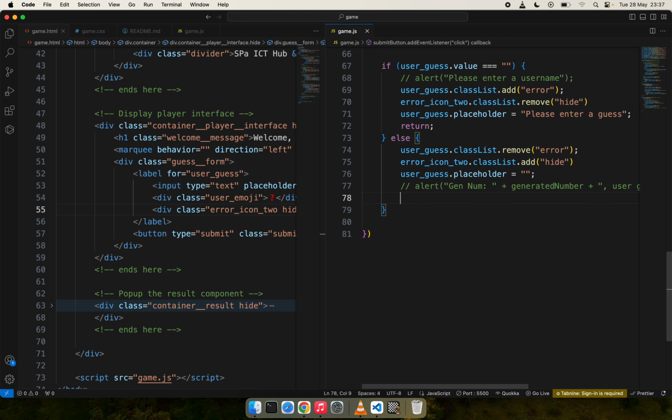So should we equally add a spinner, as if comparing the value you get? Should we, on submit? I think we should. Okay, let's add that.